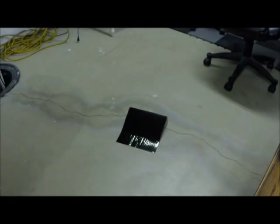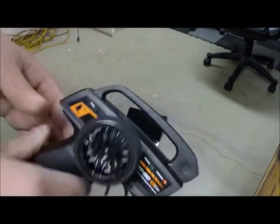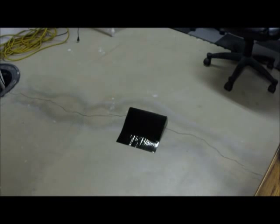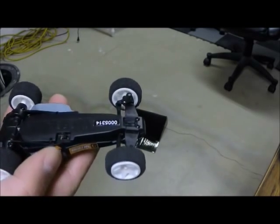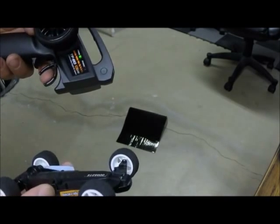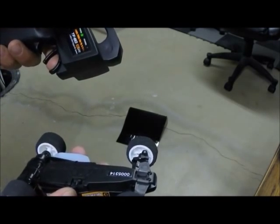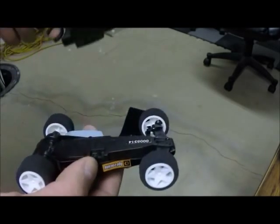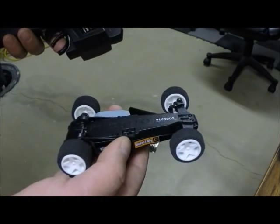All right, so I'm going to turn the controller on now. Attach the charge plug back in there. Flip the radio on. Flip the car on. It's got a bind button on there. Like I said, this is right now, it's scanning, and oh, it's already bound. I didn't have to even hit the bind button. That's the other thing on the Kickflip. Every time you turn it on, you have to hit the bind button and rebind the controller with the unit.